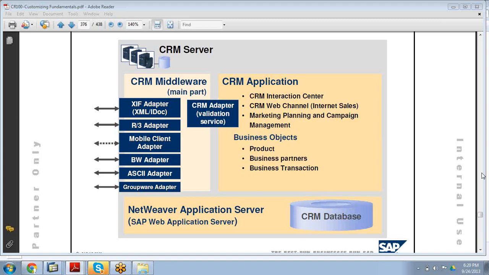This NetWeaver app is a big plus to SAP now. Even recently the HANA database, high analytic appliance, has come, so that has also been added to this. So now SAP's CRM is almost 50 times faster than most of the fellow CRMs in data retrievals, in reporting, in optimization, because of the HANA database which has been included.